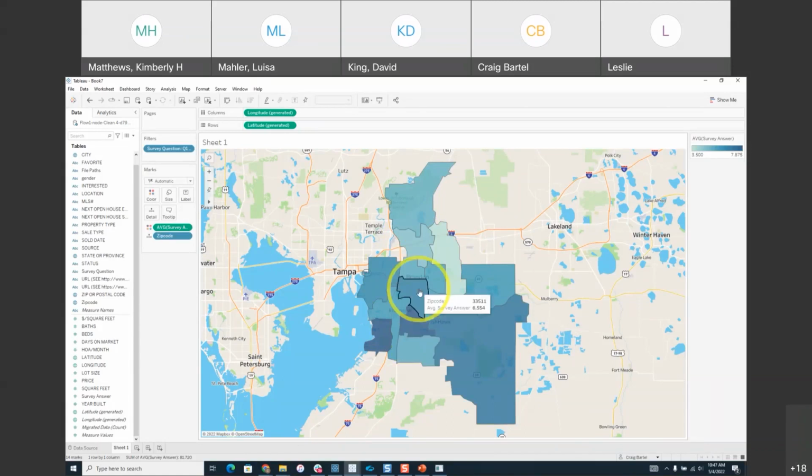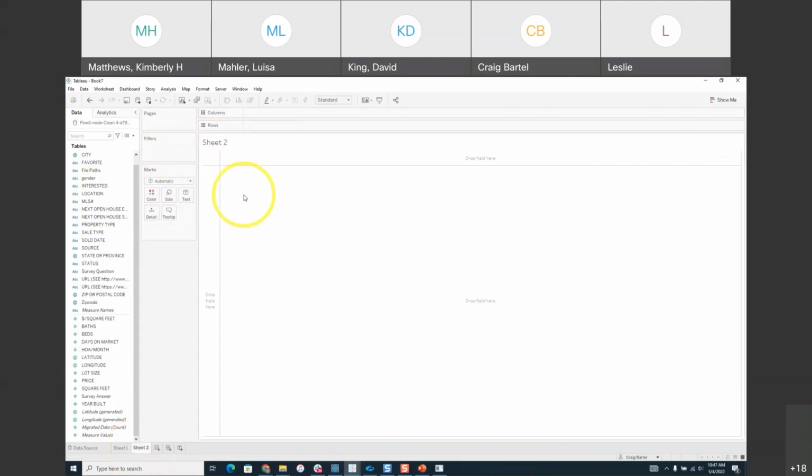Now at this point, I'm going to take it one step further, but again, just highlight the fact that we're going to get into Tableau Desktop in a lot more detail in one of the follow-on webinars. But for informational sake, excuse me, I'm going to add another sheet here, which will allow me to do a little bit more fine-grained analysis of those different survey questions.